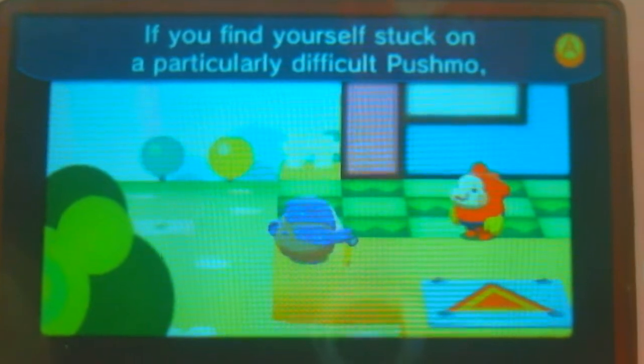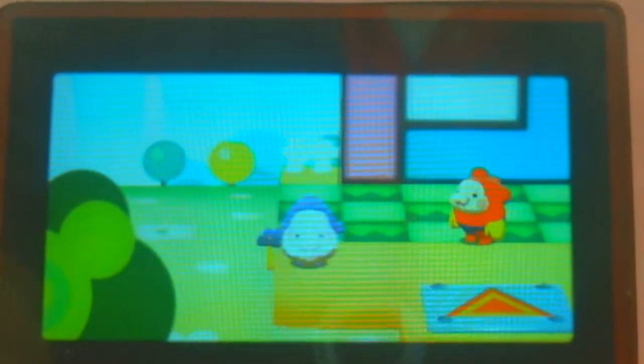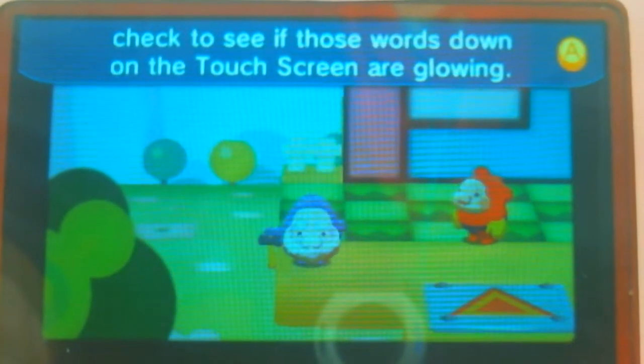If you find yourself stuck on a particularly difficult Pushmo, check to see if those words down there on touchscreen are glowing.